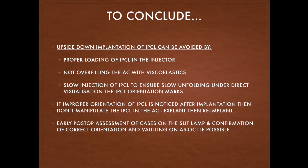So to conclude, upside down IPCL implantation can be easily avoided by proper loading technique of IPCL in the injector, not overfilling the anterior chamber with the viscoelastics, slow injection of IPCL to ensure slow unfolding and a direct visualization of the IPCL orientation marks.